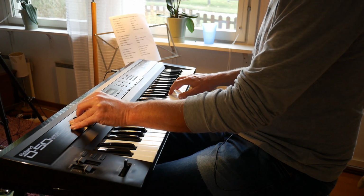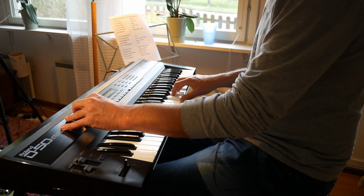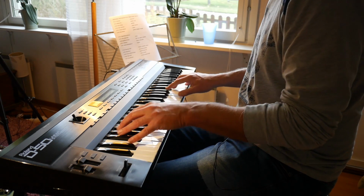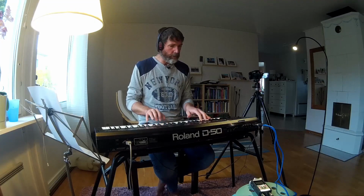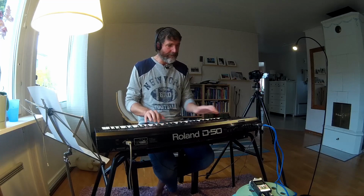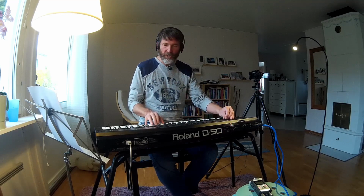Not exactly sure what the joystick does. It's doing a mix, but also changing. It's changing the balance between the different layers, but doing a bit more as well. So you can get wildly different sounds just by tweaking the joystick here.